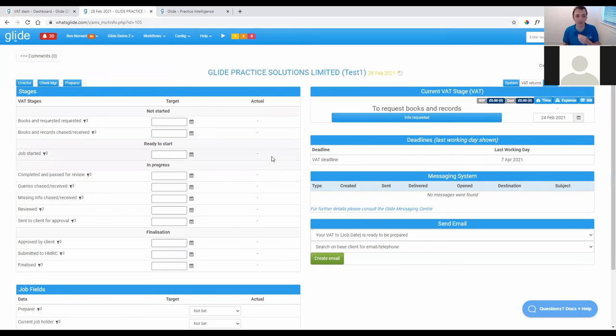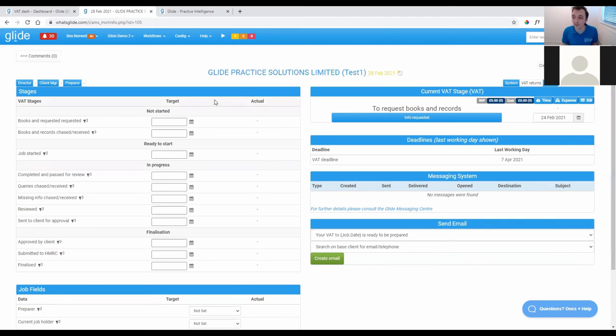You have an offset. So you might say actual date in requested plus 20 days. Then you have a filter: if we've not yet got the info in, send this message. And that's fully automated, internal or external. You can also just send ad hoc messages, and you can also do the client templates to any grouping of clients in bulk. Okay, that's whizzing through the email system there.